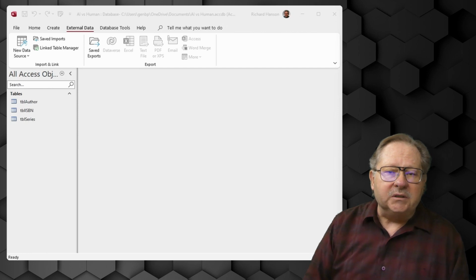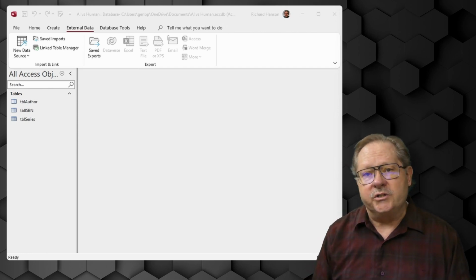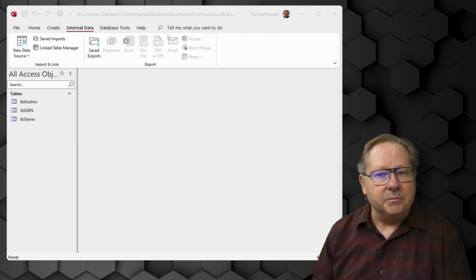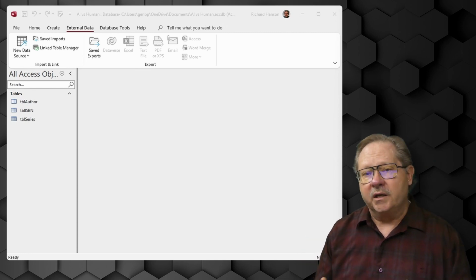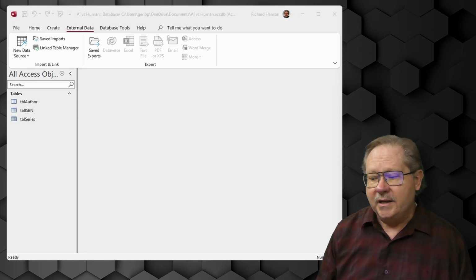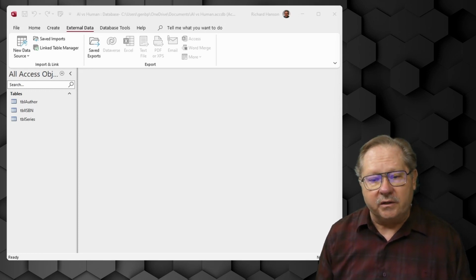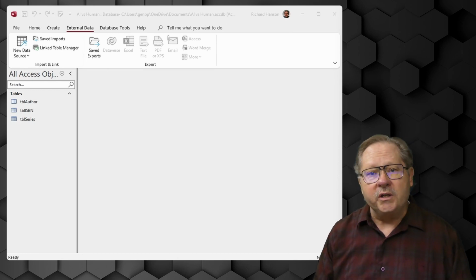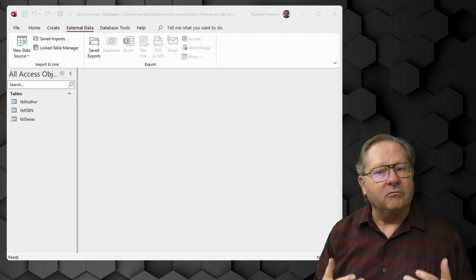All right, now that we've built the database, let's go ahead and give ChatGPT the next prompt, which basically will be: take the tables that we've built already, combine them into a query, and we're going to specify which fields that we want. Now, one little twist that we're going to provide here is that the table author has first and last name, and we're going to tell it to develop a field called full name.